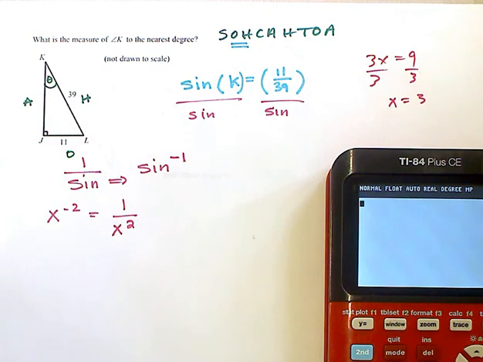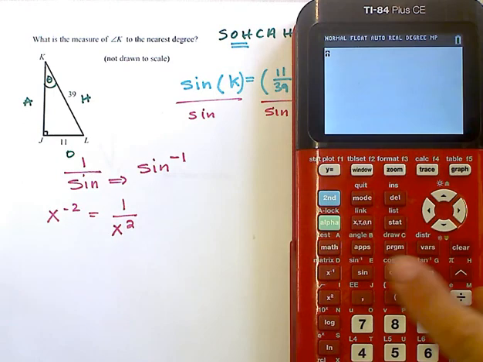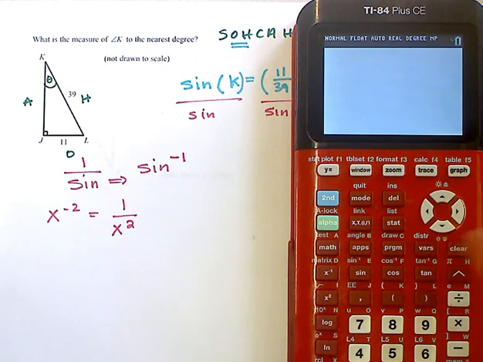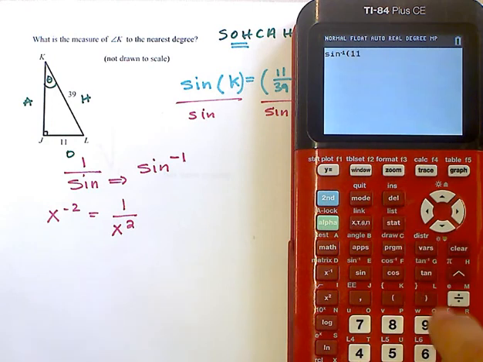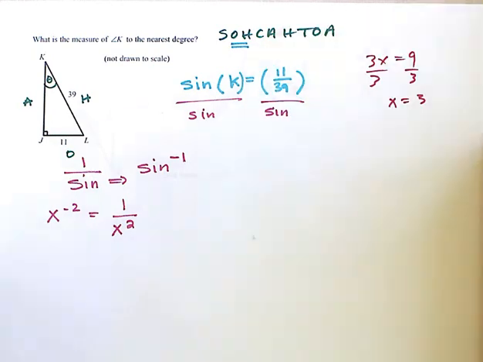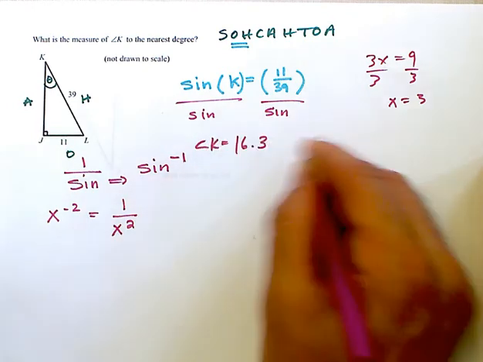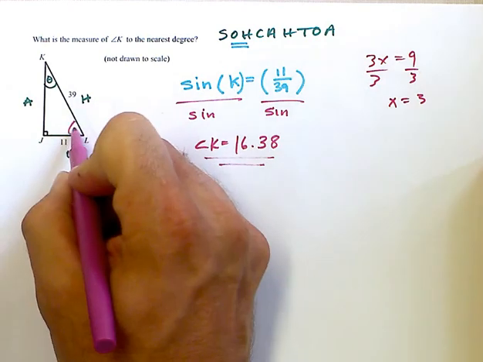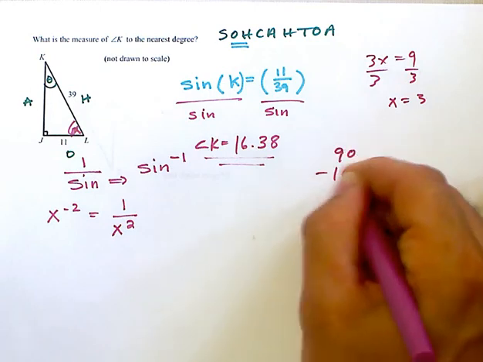And what we're going to do is second sine here. And you see above that you have sine negative 1. So that's going to give us second sine, that's our sine negative 1 there. So what we'll do is second sine, and then we'll put in that 11 divided by 39, and it'll give us a result of our angle, 16.38. And that's what angle K is equal to, 16.38. And if you like or need to solve for this other angle here, let's call it theta, you would just subtract that from 90, and that'll give you the result of your other angle here.